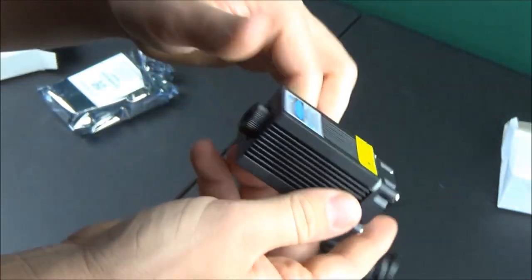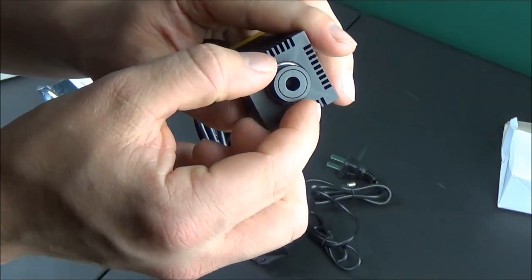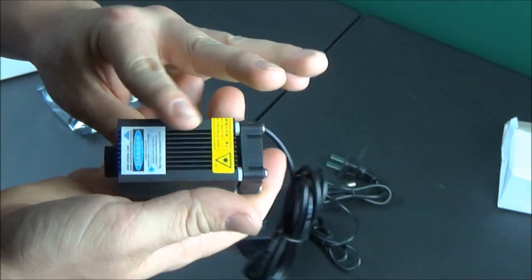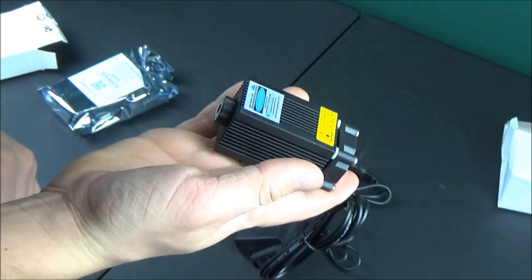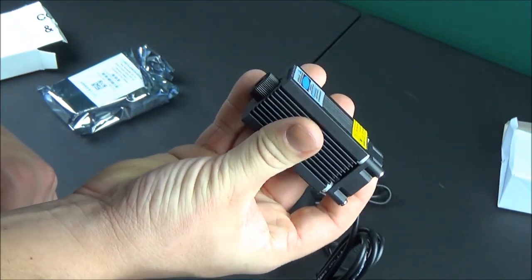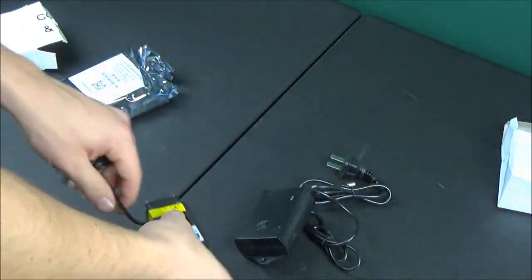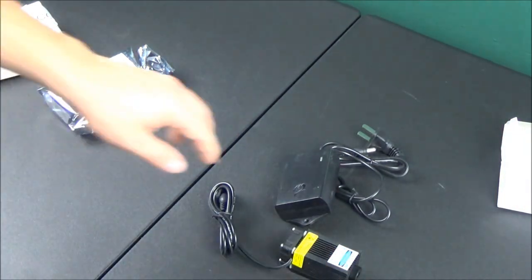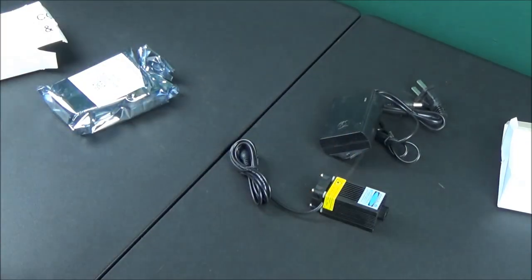So on the back of this laser there's a little fan that actually runs while the laser is on to keep the laser cool, the laser diode. And then on the front of the laser there is an adjustable focus. So because this laser is so powerful at 500 milliwatts and because it has an adjustable focus, you will definitely be able to do some burning and engraving with this laser. And we're going to do a burn test later on in this video.